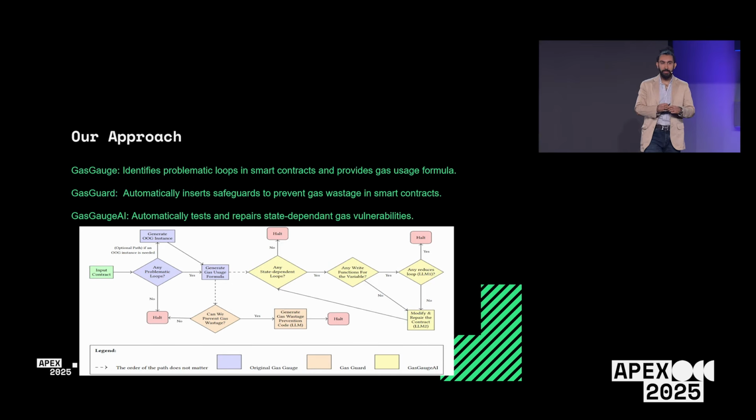And we started thinking, can we use LLMs not to detect, because they're not that sufficient at detecting, but to repair, because they're pretty decent at writing code, and they also support Solidity. GasGuard was the first tool that we designed, and GasGuard is able to generate that require statement that I talked about earlier. And our recent project, GasGauge, completes the toolchain by fully repairing the smart contract that's vulnerable to DOS with block gas limit.